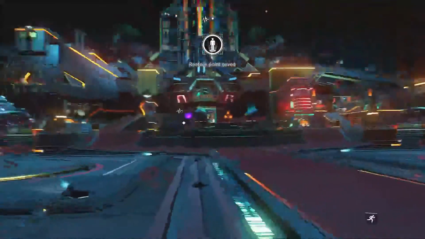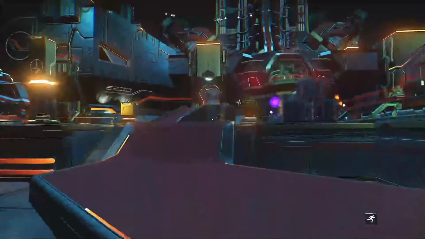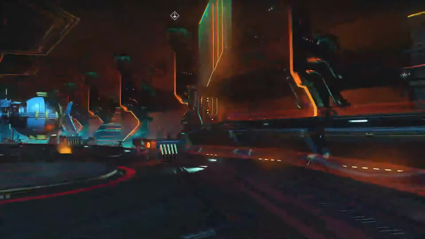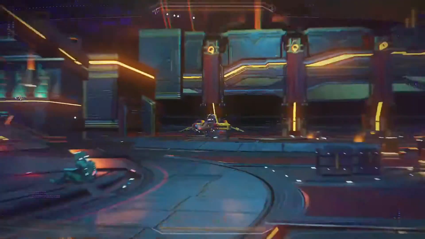This is the anomaly. It's basically like a multiplayer hub, and it likes to shake a lot. Please stop shaking. Thank you. You'll see people's ships coming in. You can see what they are. So like, that's a fighter, that's a shuttle, etc. Sometimes there's exotics and living ships here as well, which is really cool to see.